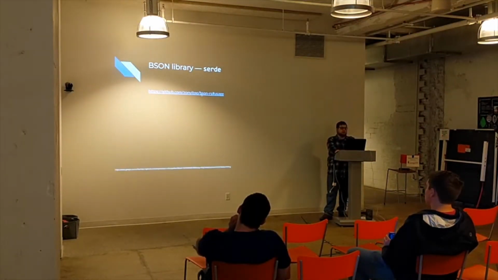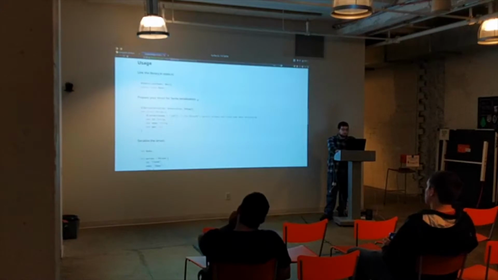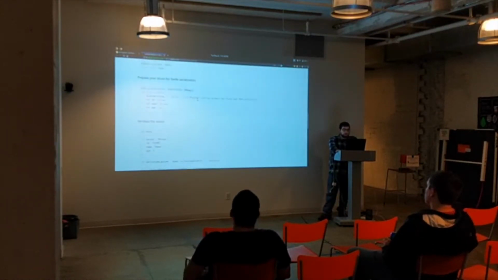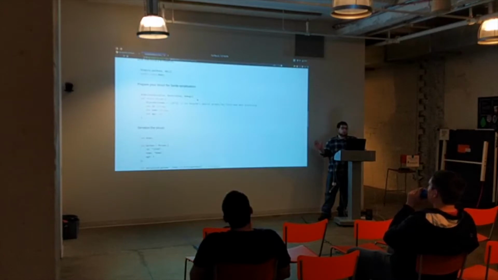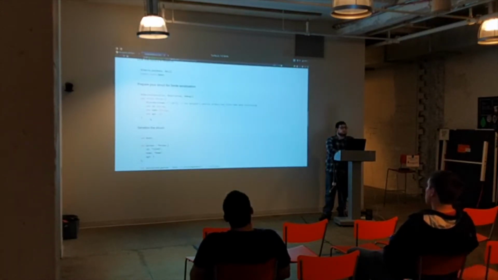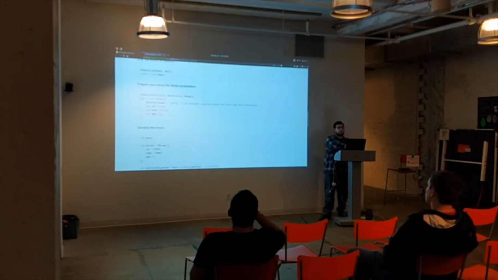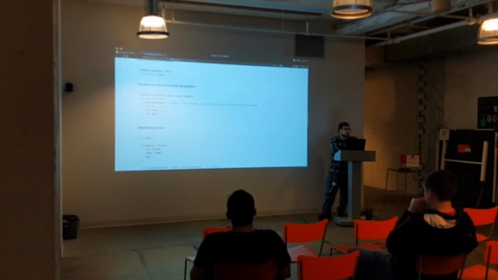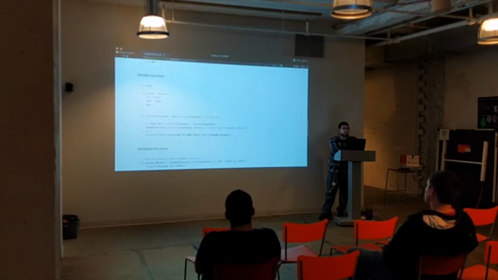Also Serde, so I just wanted to show a code sample with this. Michael showed that as well. So basically, if you want to be able to just map your structs into BSON documents, you can just define a struct, tell it to derive Serialize and Deserialize, which means I can go from struct to document and document to struct. You can use a bunch of features like renaming fields, there's a lot of crazy things, and then you just say, make it into a BSON and check if there's an error with that little question mark Michael was talking about. And you can say, if the BSON is a document, then I get this. Otherwise, it's like, hey, convert it to a BSON type that's not a document, which may or may not be valid depending on your use case.